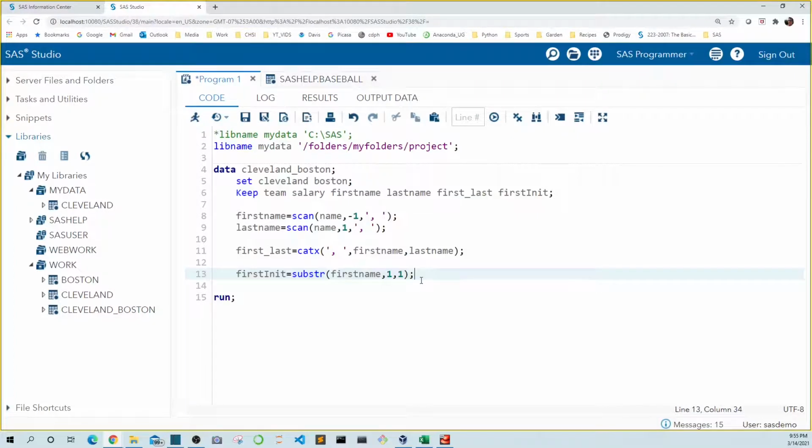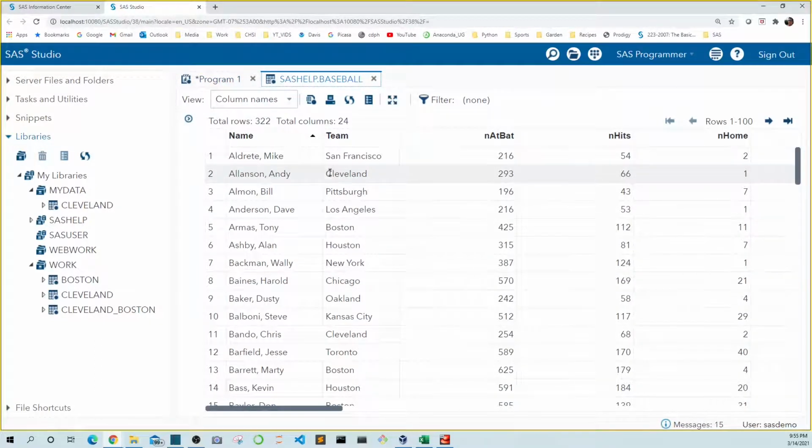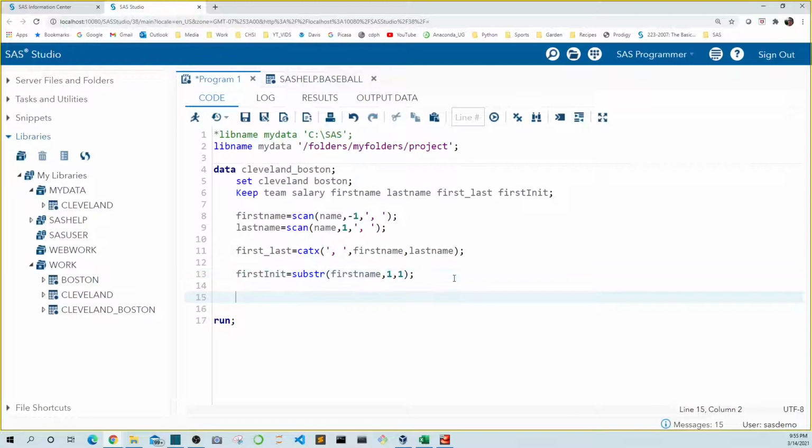So what if the team names were not standardized? We see that all the team names start with a capital and all the rest of the values are lowercase, the first letter of each word in the team. What happens if it's a free text field, right? In those cases, sometimes all of the characters could be uppercase, all could be lowercase, all could be mixed case. And then if we did our if statement, if team equals Cleveland, then we would only get the records where Cleveland was spelled that way.